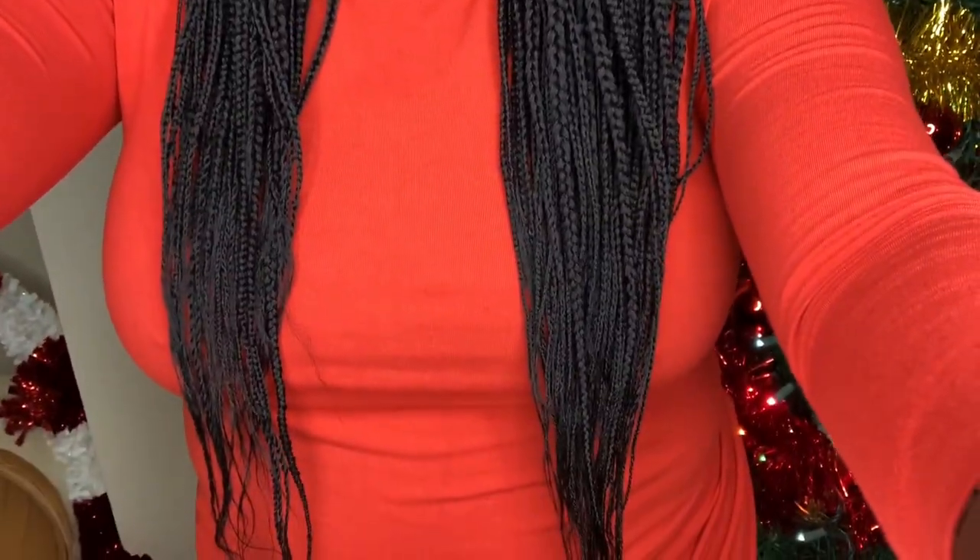As far as cons, one con would be the length. I originally wanted a length that would drop down to my tailbone, but as you can see this pretty much stops right around here — so I didn't get the length I wanted. I always said when I get braids I want them super long, so the length was a con for me. Another con is that with this light density and the mesh cap covering half the wig, I'm really worried about the cap showing. I feel like that would give away that this is a wig if I'm swinging my hair. People are rocking braided wigs because they look super realistic, and this mesh cap in the back is just a dead giveaway if it shows.